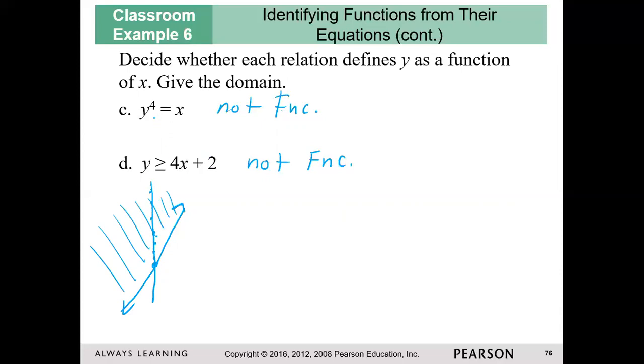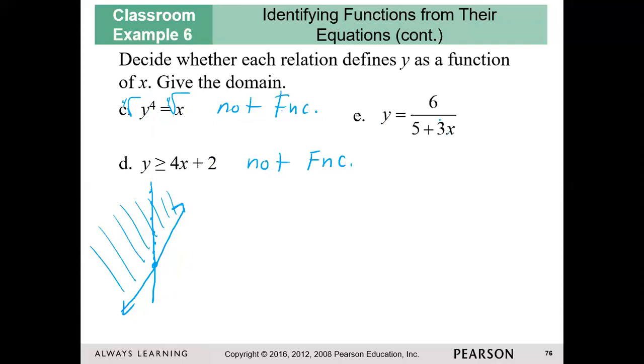be a function. This one, when we take the 4th root, we get positive and negative versions for x, and that's why we end up not having a function here, because you would have to take the root of both sides, and that's what's going to lead this to not being a function. For every x value, you're going to get multiple y values, and that's no good for us, because remember, you're only supposed to get one y value.